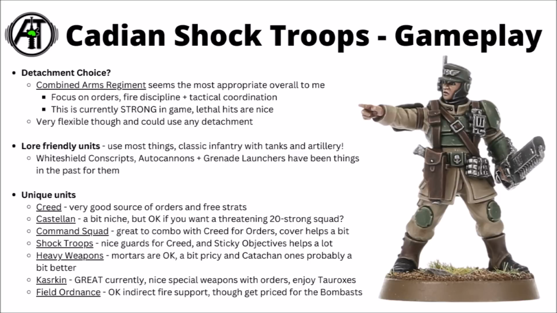The Cadian Castellans may be a bit more niche, could be alright in a 20 strong guard squad to lay down some heavy firepower though, if you want to build around infantry. The command squad's pretty great, able to broadcast orders around the board, could pair with Ursula Creed or Lord Solar Leontus to do that with a Master Box. The Cadian shock troops appear in the vast majority of competitive guard army lists, having sticky objectives is pretty nice, and comboing with Creed. The heavy weapon teams may be a bit more niche. I feel like perhaps the Catachan ones have the better special rule there.